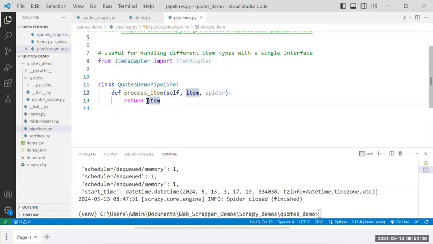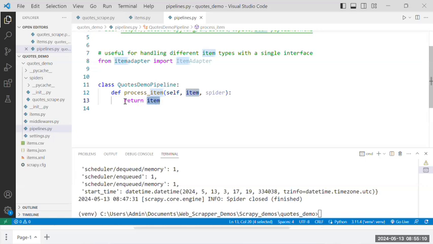Now I can do anything with this item object. I can store it in the database. I can do some data transformation over here, et cetera. But all I do is on this items object, because that items object is returned to this item argument over here.